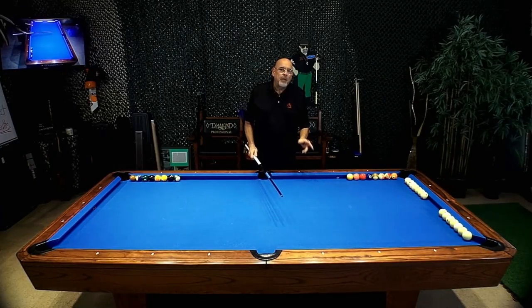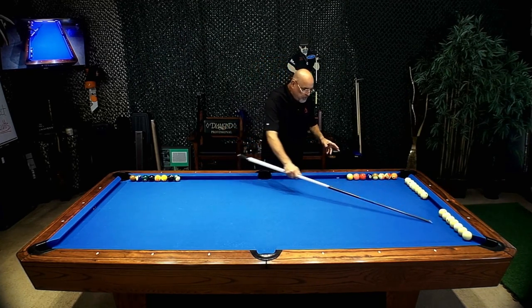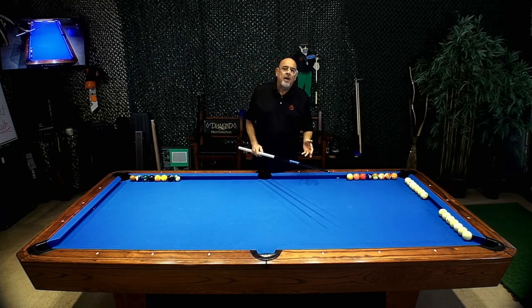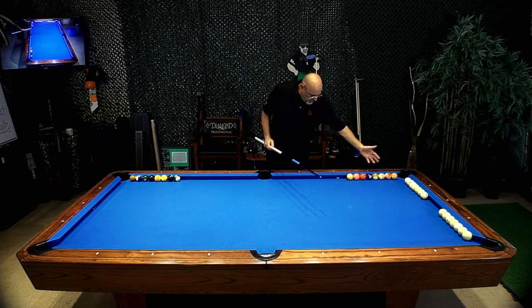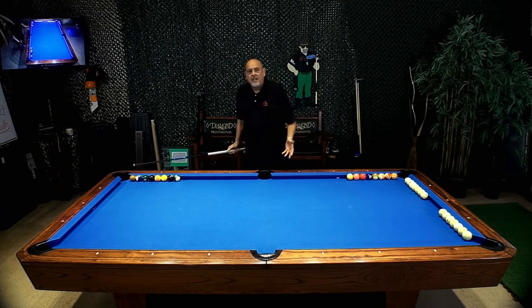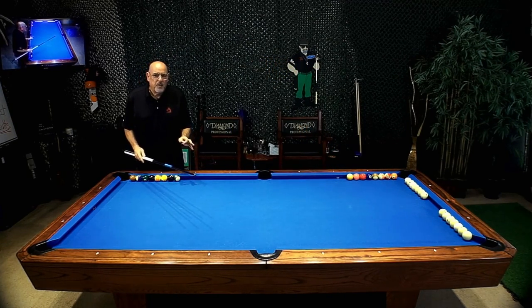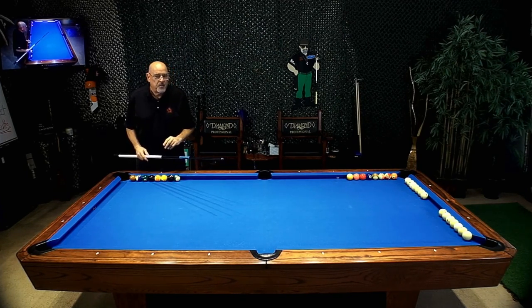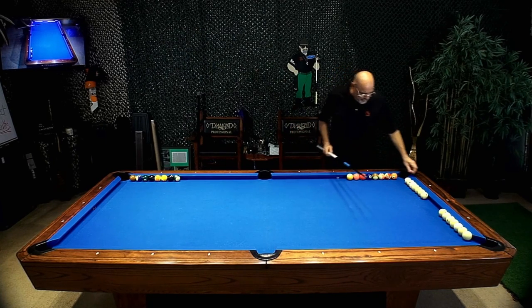Right now my table's set up to practice a really critical drill. You may not have all the balls like I have with all these cue balls, but you certainly do have a full rack of balls including the cue ball — that is a total of 16. You could work with eight and eight on each side. First thing I want to do is explain the drill, but I'm going to show you something more important than that right after. You're going to shoot each of these eight balls into this side pocket.